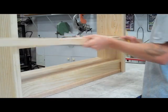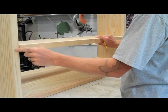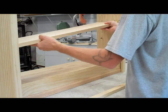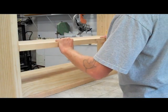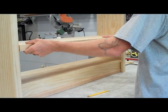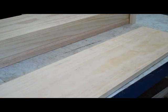What I want to do is have a little bit of a gap between the vertical piece and this horizontal piece so that it's easy to lift the shelf in. I'm going to set it where I want it and then mark it. I just got back from cutting it — I'm going to put it on and test it. No problem — those fascias are going to be cut at an angle.